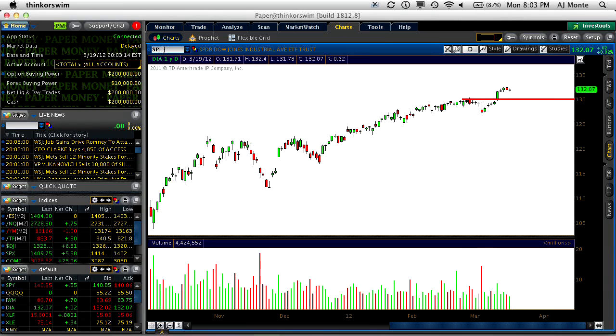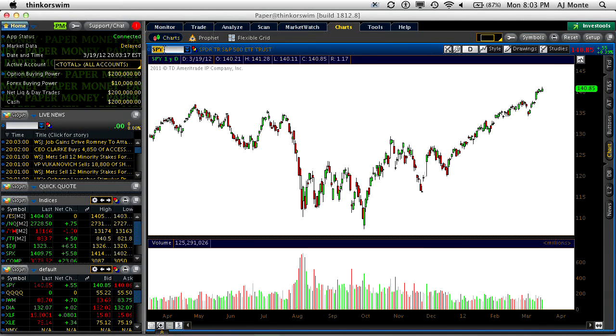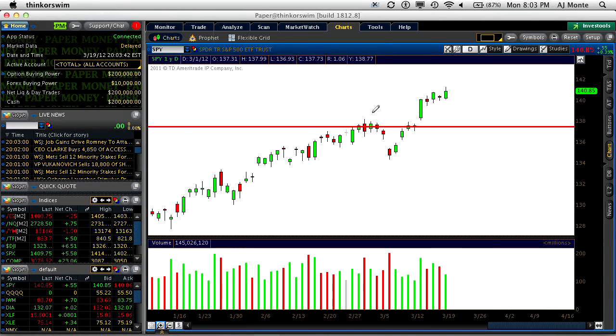So that's the diamonds. Taking a look at the spiders, which is SPY, this is the S&P 500 ETF, same scenario. We have a nice upward sloping trend, as you can see here, and we have a breakout of the most recent resistance area that was also resistance back in April of 2011. So we have resistance here also in March of this year and a breakout. Now let me zoom in here for you once again so you could see the details behind the price action. Here is the point where the breakout occurred.